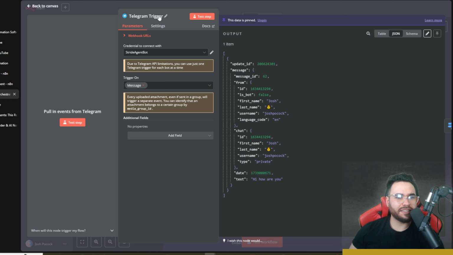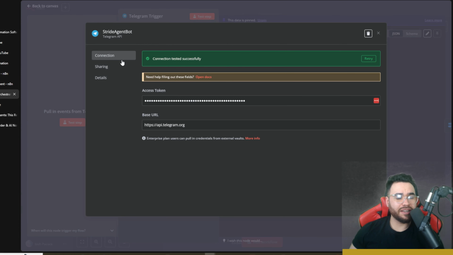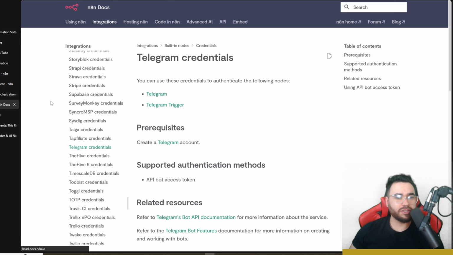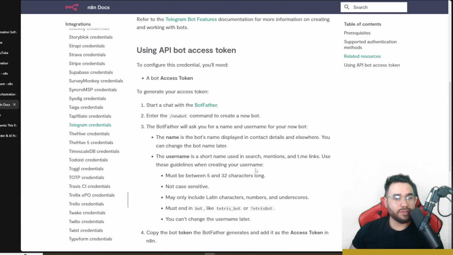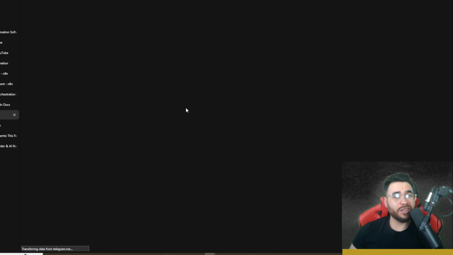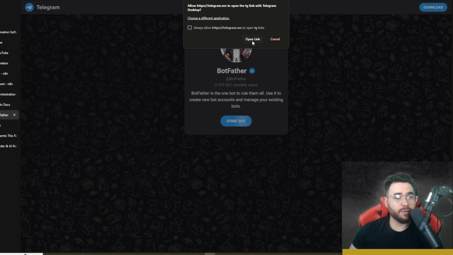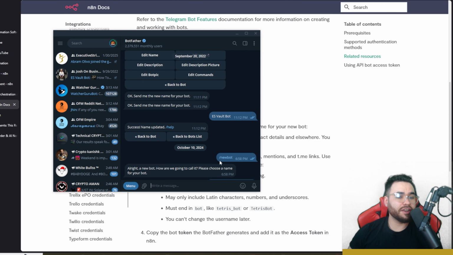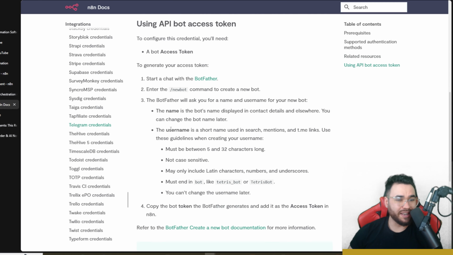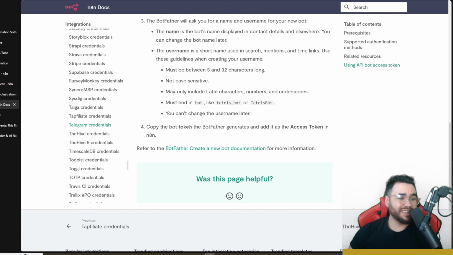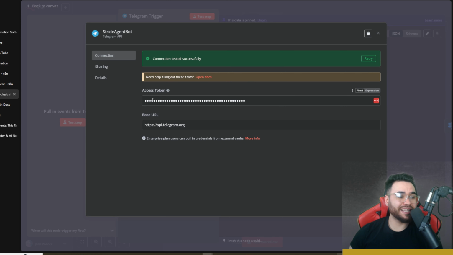So you can see here we have the Telegram trigger for our Telegram bot. Now, if you don't know how to set up a Telegram bot, simply click on add a new connection and then click on this right here to open up the docs. Now you'll see here you want to simply download Telegram and then start a chat with the BotFather. So if you click on this link right here, it's going to take you to the BotFather where you can open up Telegram here. Once you do that, you're going to message BotFather /newbot. He's going to ask you a couple questions like your bot name and username. And then after that, he's going to give you a bot token, and you're simply going to paste that into the access token area right here and then connect to Telegram.